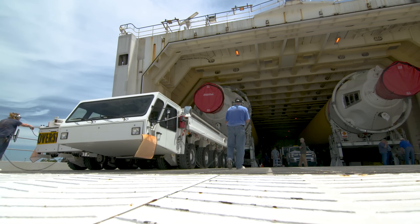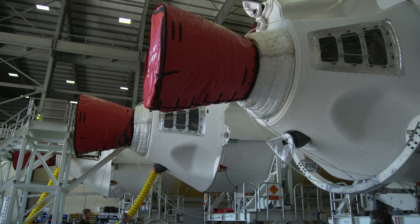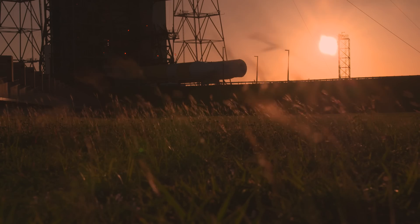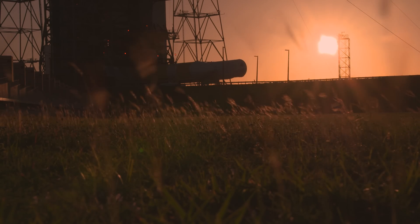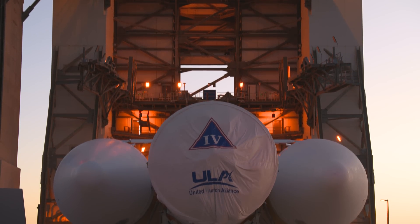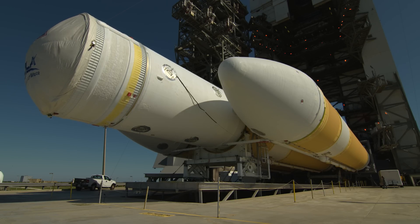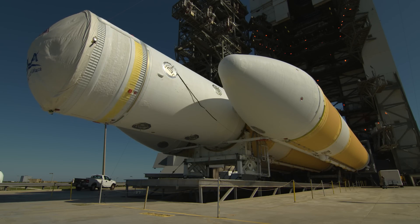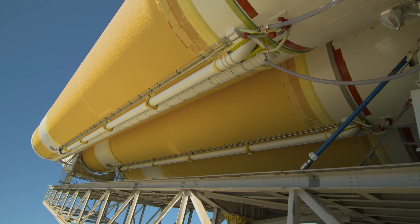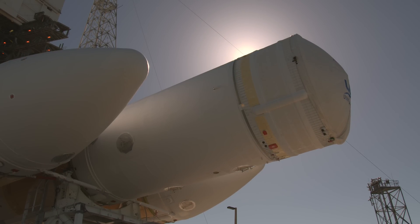And to do that, it will need to go faster than any other spacecraft in history. Parker Solar Probe will be the fastest human-made object ever, traveling at an unbelievable 430,000 miles per hour. That's why, for the first time ever, NASA's Launch Services Program selected the United Launch Alliance Delta IV Heavy rocket. Delta IV Heavy was selected for the NASA Parker Solar Probe Program because of the extreme velocity required to meet the mission objectives in orbit around the Sun. Going out and seeing the Delta IV Heavy on the pad is a truly awe-inspiring experience.